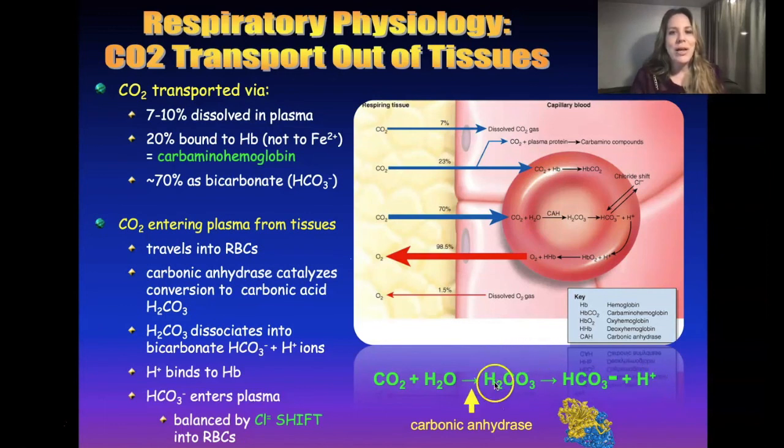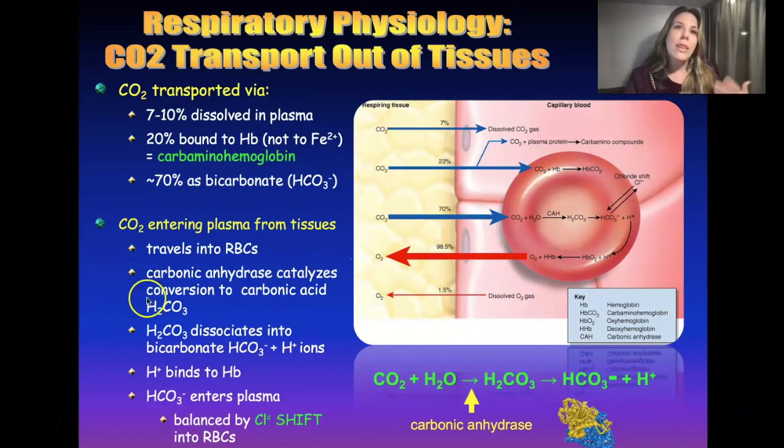So that H2 right here, one of them is going to become part of bicarbonate. The other one is a free positively charged hydrogen ion. Now, you'll remember that when hydrogen ions are given off, that by definition is how you produce an acid. So the higher the concentration of hydrogen ions in a solution, the more acidic the solution is. Now, a lot of those hydrogen ions are going to bind to the hemoglobin, again, not with the iron ions, but in other parts of the hemoglobin. But the bicarbonate is actually going to enter directly into the plasma.